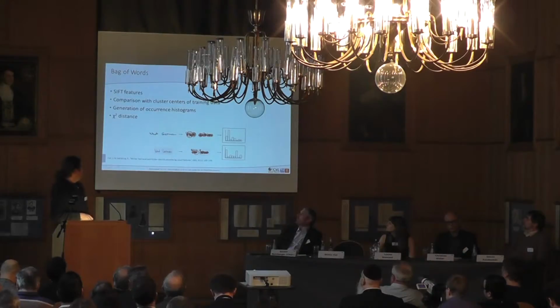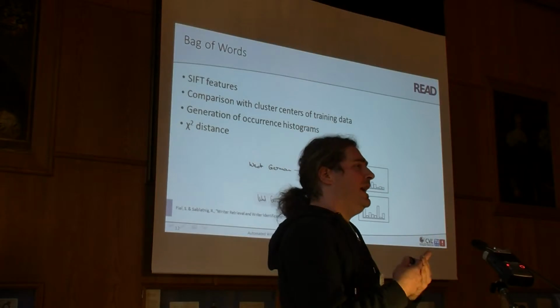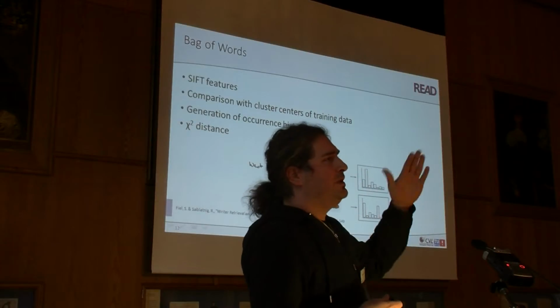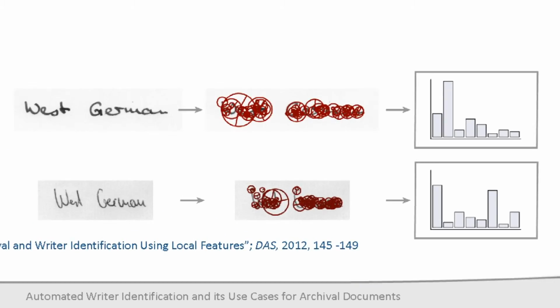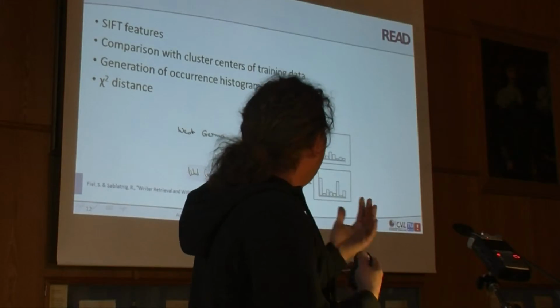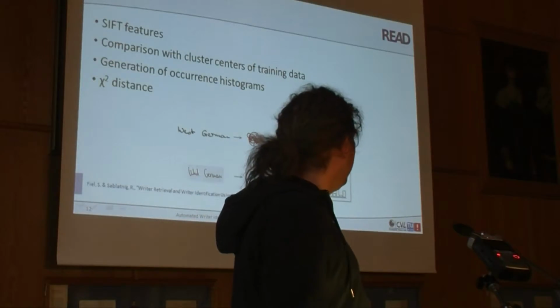So we use SIFT features. SIFT features are automatically located mostly on endings of the characters, on crossings of lines, when there's a lot of curvature in there. And they look like this, and they describe the neighborhood of this location. And the next thing is that they are scale invariant. So for example, the small rings mean that they're only describing a small neighborhood, and the big rings mean they describe a large neighborhood. And then we generate also occurrence histograms and then use the chi-square distance. I will show this in more detail in the next slide. At the end, we have a histogram like this, and then we can use this histogram for writer identification, and this histogram should be similar if the same writer has written this text.